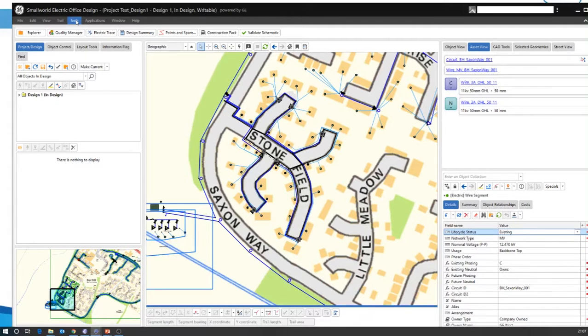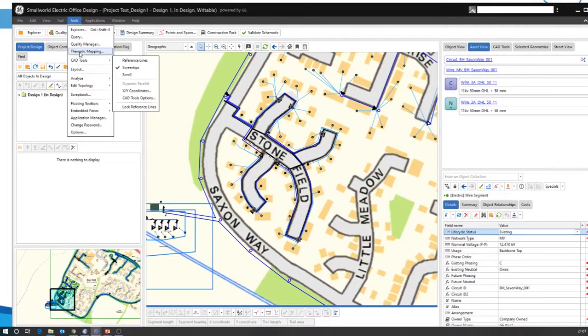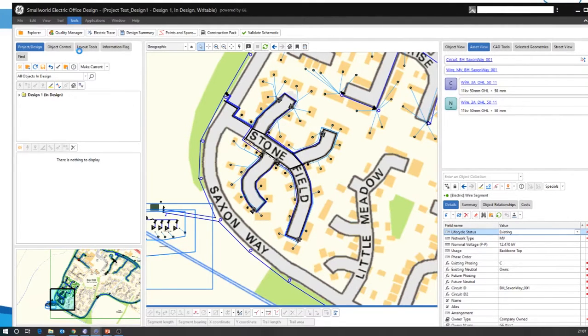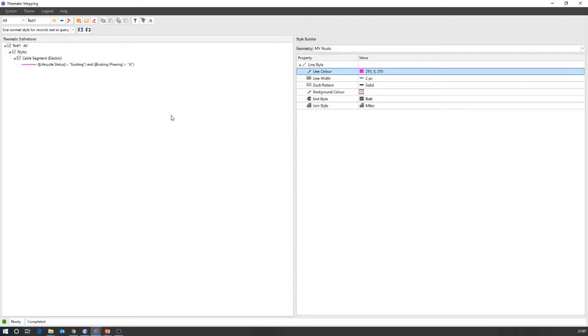Click on Tools. You will find the thematic mapping option. Click it. It will open the thematic mapping tool. Basically, you need to create a definition in order to set the query. Here, this is the definition name.